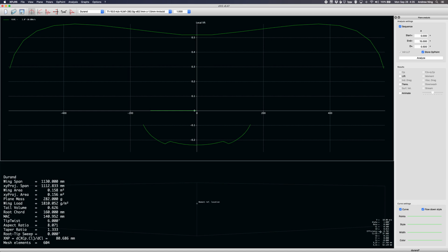We want to be close to 1, at least within, let's say, 0.02, to get to like 0.98. And you can see it's pretty bad. I've got an excessive amount of lift here towards the tip. Okay, but we're going to go with that for now. Assume that's what we got. So this is my lift. The one thing I'm going to check is my lift at my design lift coefficient. We could fix this now. In fact, let's just do that. Let's go to plane, current plane, edit.